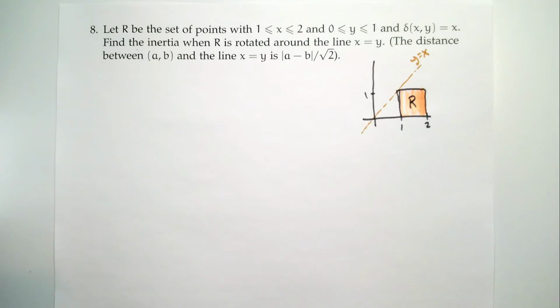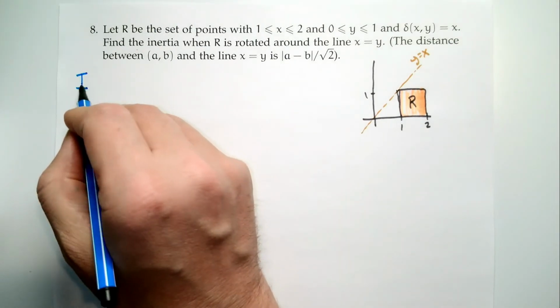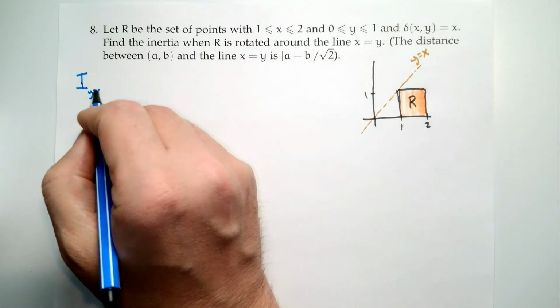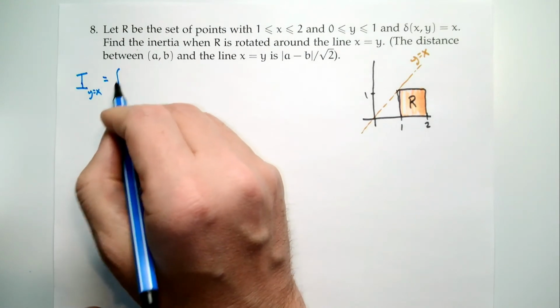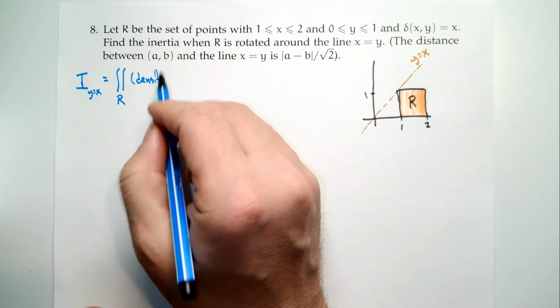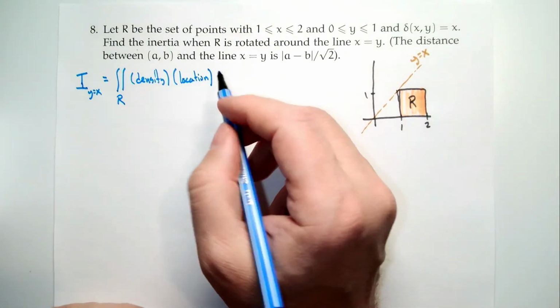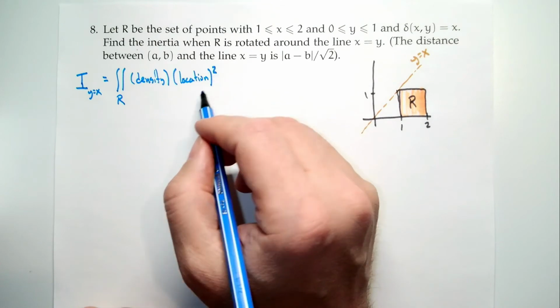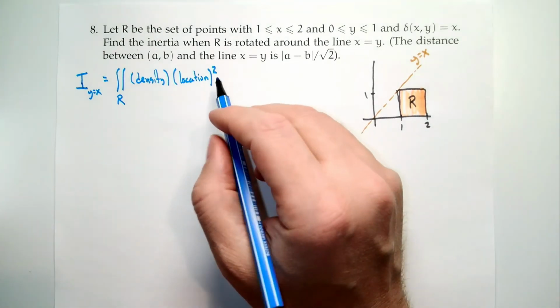Well, let's start with our basics and follow our nose and see how far we can get before we get stuck. According to our formula, our inertia, and we'll put down y equals x, we need to say with respect to what. So that's the integral over our region, our density, then we have our location. By the way, sometimes I write location, sometimes I write distance. It's really the same thing. When I say location, it's okay to be negative. Oftentimes when we write distance, we really mean positive distance. But all right, dA.